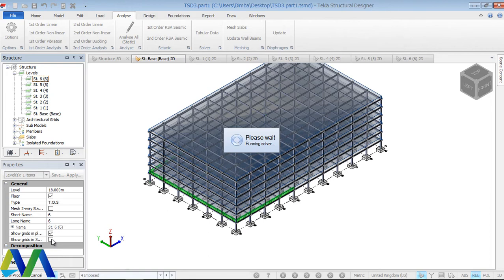But since those will make our presentation so busy or so clogged, and might discourage someone who is having a look at it, there's no need, as long as the report will show the size of the rebars. That's all. Now, as you can see on the screen, the program is running the analysis.